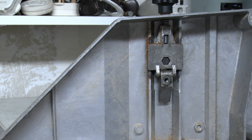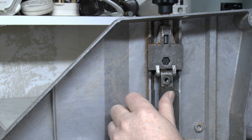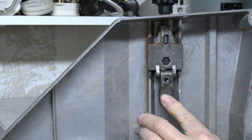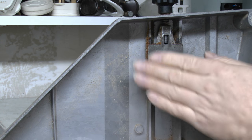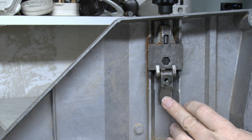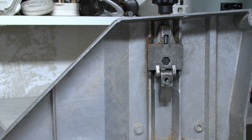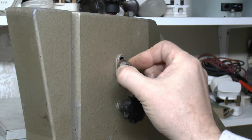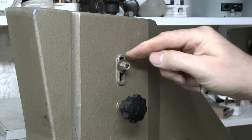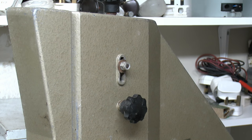And then on the back here we've got this other knob which will turn, and essentially it's just moving this whole assembly in and out on a tilt, so it's pivoting here, and then this is basically sort of tilting like that to give the various angles. So this is the back, that's the tilt adjustment, that's probably been over tightened, which is why it's seized. It should slide vertically in that groove there. And you turn the top.